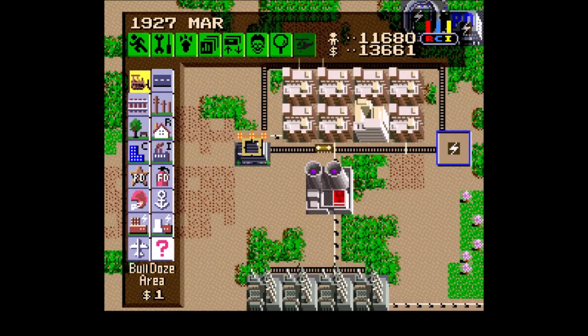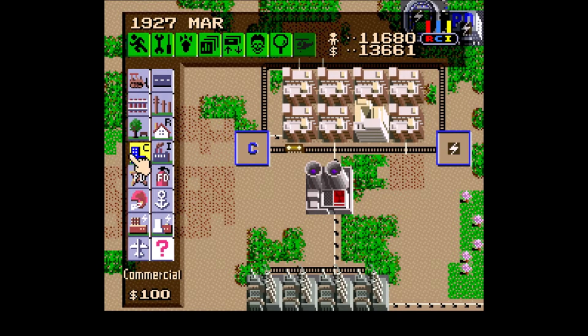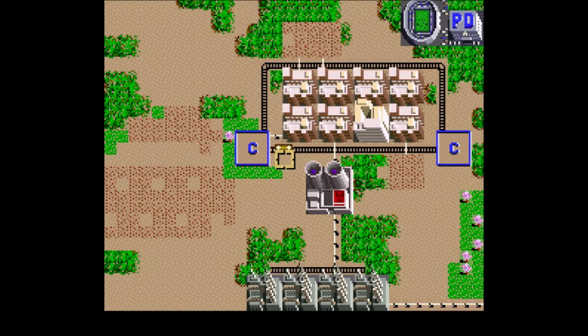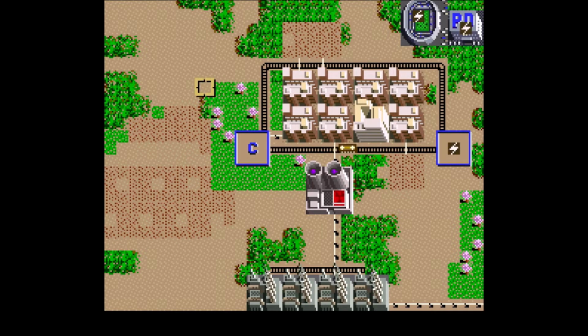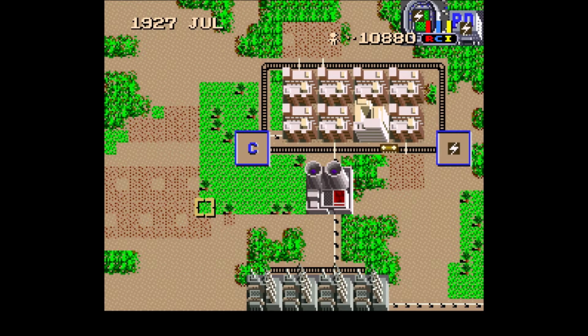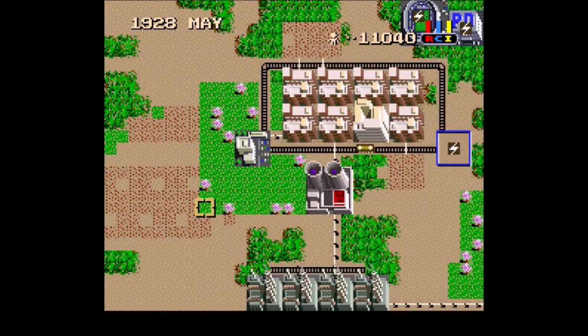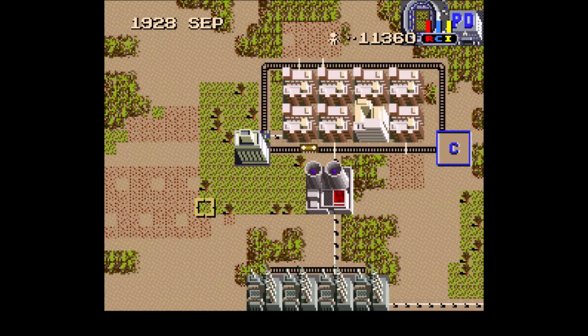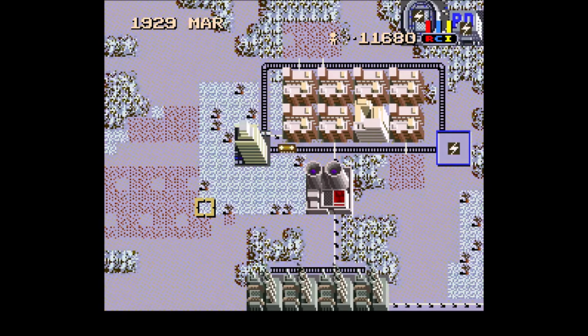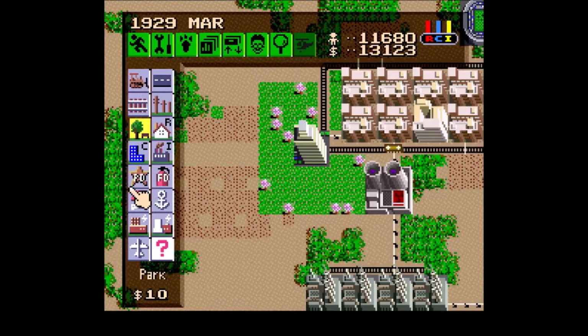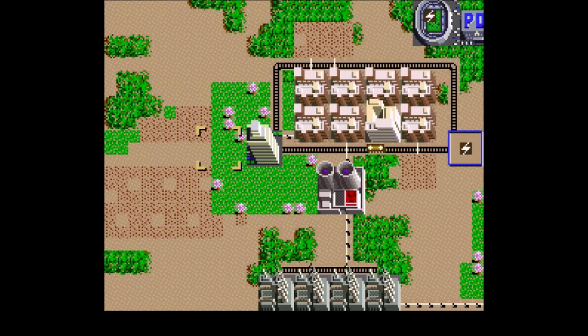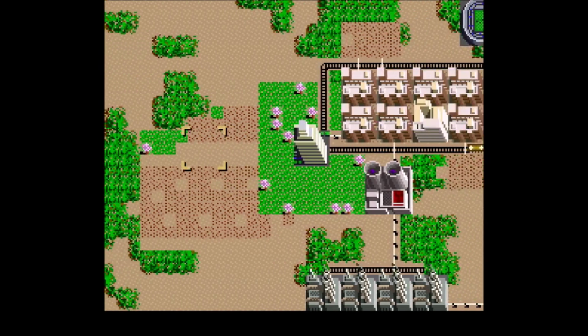So again, you may have to bulldoze it, rebuild it, surround it with park to get the land value up. Okay, now let's see if this is enough land value. And it is. The park is providing enough land value to get the commercial zone back to a C5 high. Now, if I was in a situation where I wanted to make this a top by putting a commercial zone adjacent to it, I could do that.